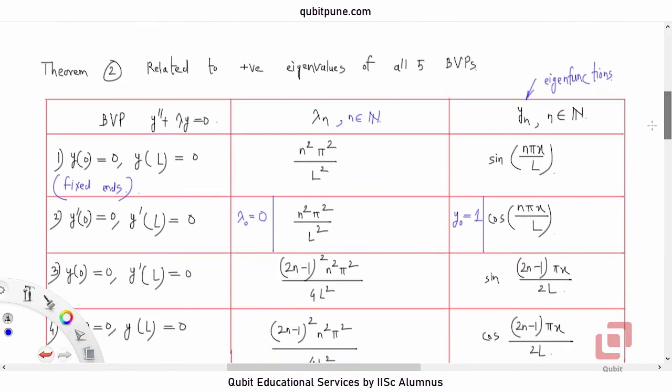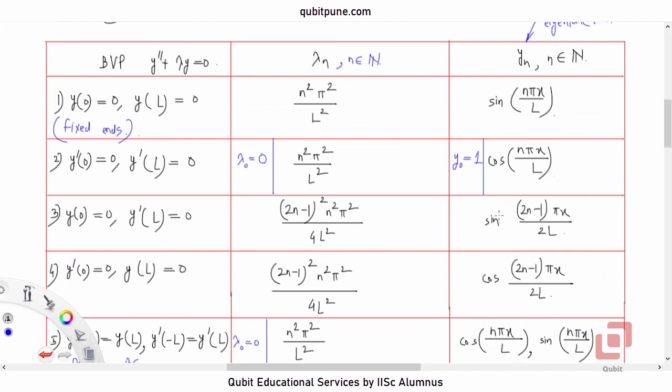And the second theorem told us that these do have infinitely many positive eigenvalues. Most of them have pi squared in the numerator and L squared in the denominator. That is by design and the way derivatives of sine and cos work. And the corresponding eigenfunctions are also circular functions. Nothing else is making its appearance except sine and cos. But the reason why you take cos here or sine there, or why you have sine of (2n minus 1) pi x and not n pi x, or 2n pi x by 2L, is answered by the boundary conditions.